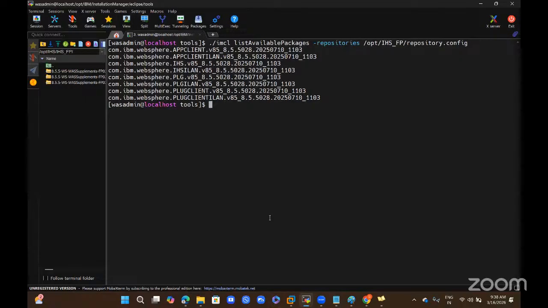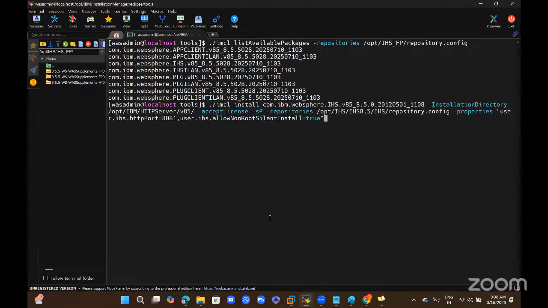Dot slash, same command. Nothing is changing. But this is not there, and this is the difference. That's it. And the offering ID is different.